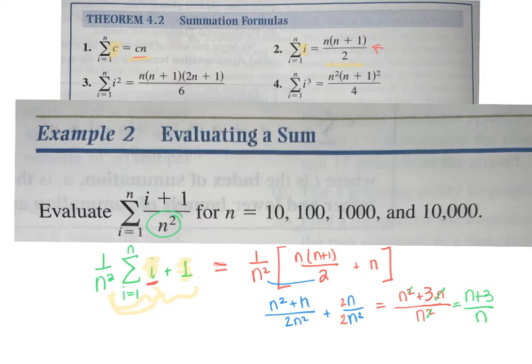Much easier now to go back and plug these in to get the summation. All I have to do is plug these in. (10 + 3)/10. (100 + 3)/100. (1,000 + 3)/1,000. And so all of a sudden I can get a much easier summation for those versus plugging them in individually. So if you put the summations in first and then simplify, you can do it for any number, the summation of any of the numbers from 1 to whatever number they give you. All right?